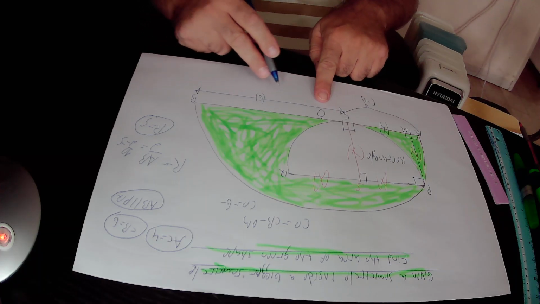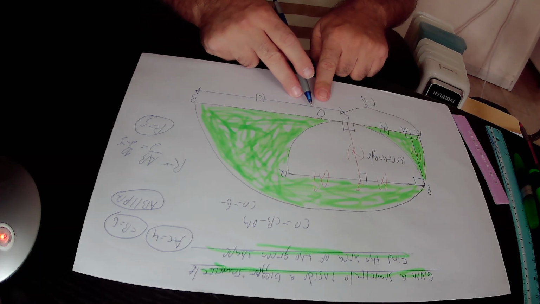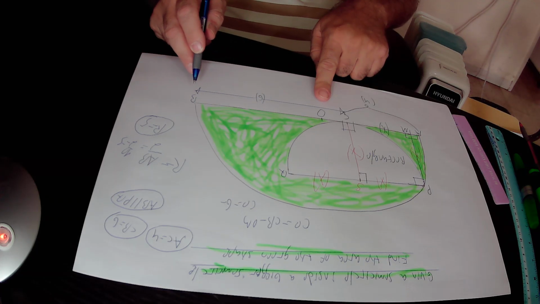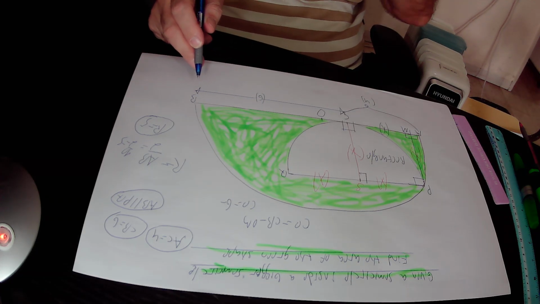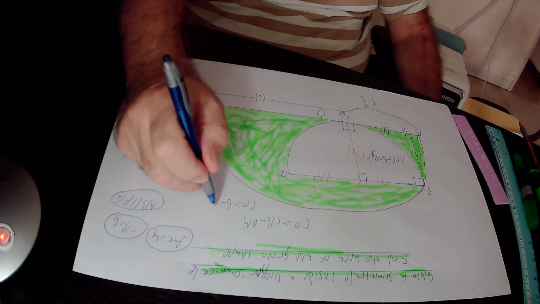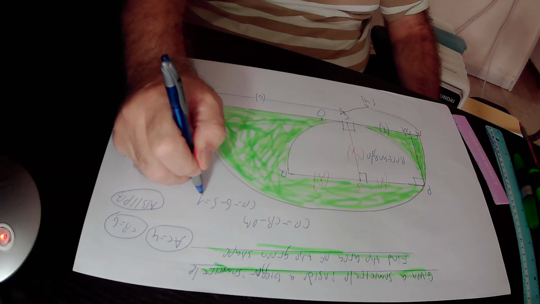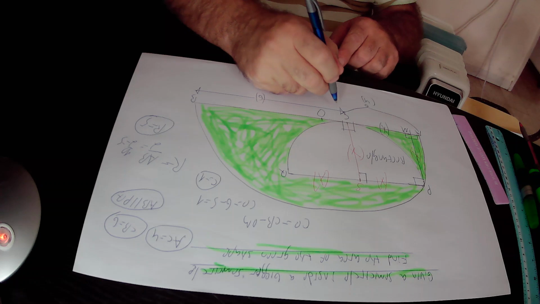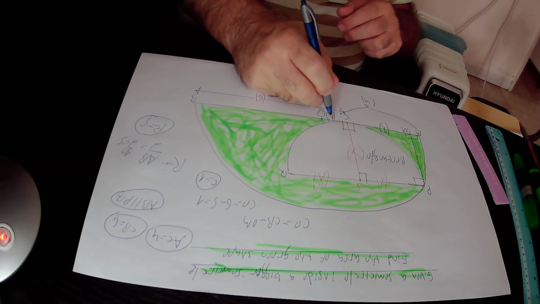OB starts from point O, that is the center of the big semicircle, and ends at point B, that is the point on the big semicircle itself. This is exactly the definition of radius. Therefore, OB is the radius of the big semicircle, that is 5. So in total, CO equals 6 minus 5, that is 1. So CO equals 1 unit in its length.